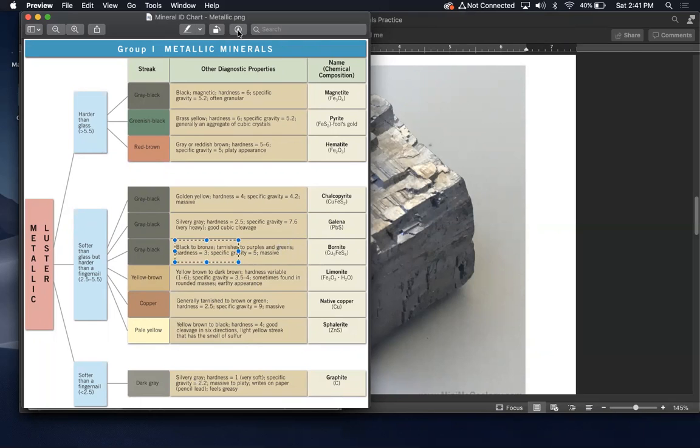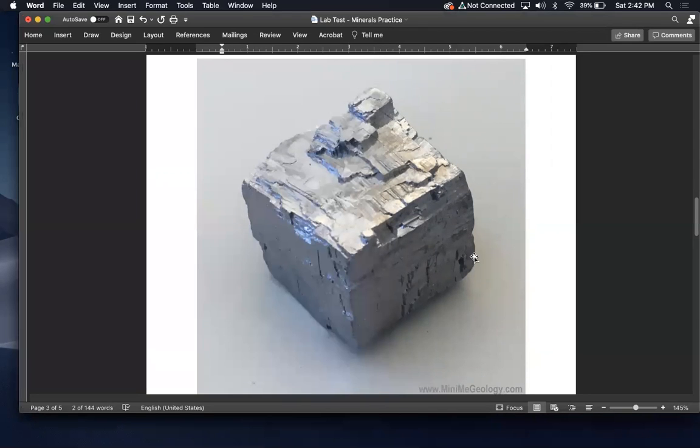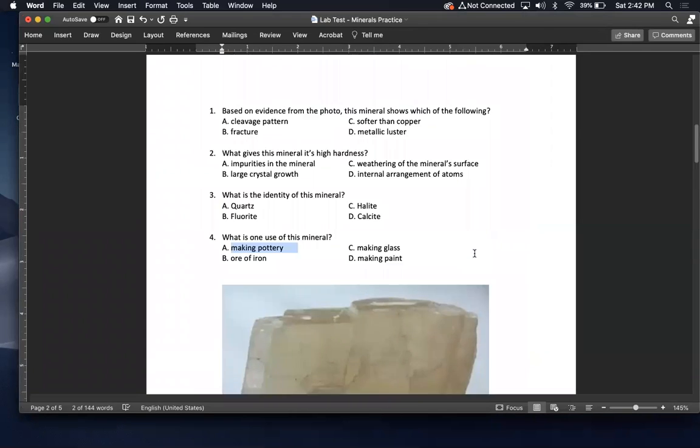Down below, for graphite, you do have that silvery gray descriptor, which would kind of make me want to pick that actually, but it says massive to platy, writes on paper, feels greasy. That doesn't look greasy, I can tell you that. It looks shiny. So you'd have to make that call, but again, I might give you some more hints on that one. But the cubic cleavage thing is, if you end up getting it down to 2, pick the very best answer you can for sure. And that's what I would say there, okay? So that's this sample. And a couple of other questions you could get on that.